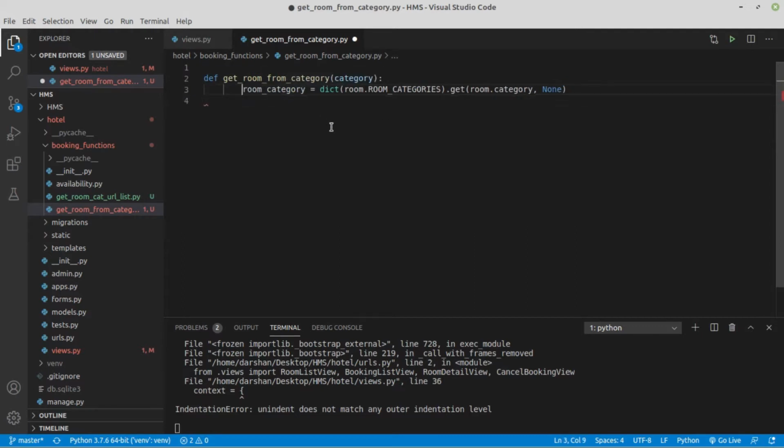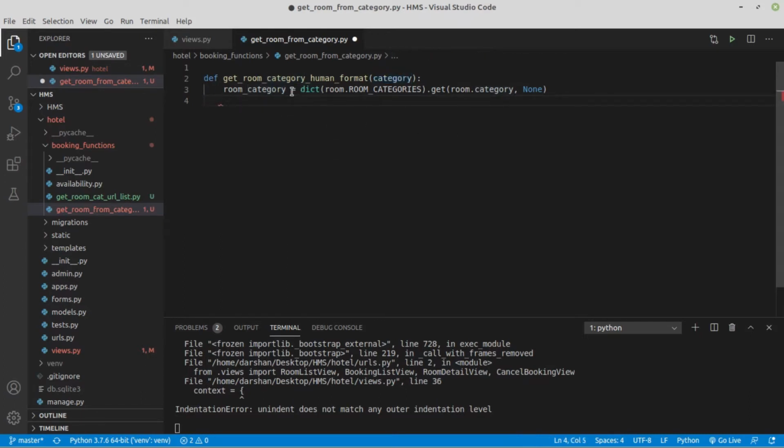So get it to the right indentation level, rename this to get_room_category_human_format. We pass in the computer format, we get the human format. That's what this function does.